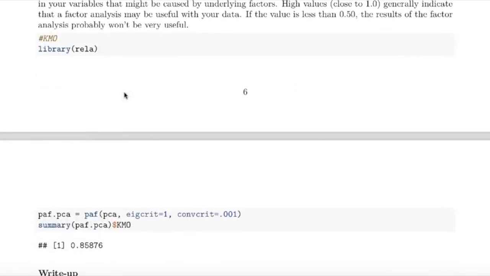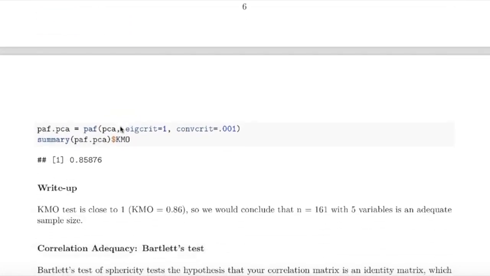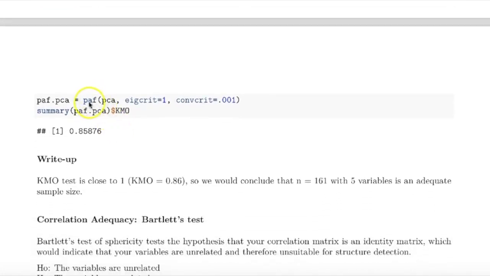So we're going to use the library EFAtools, or umbrella, for that to find our KMO. We're going to use the function PAF. We put our PCA data here. We just leave those options here for the eigenvalue criterion and the covariance criterion.